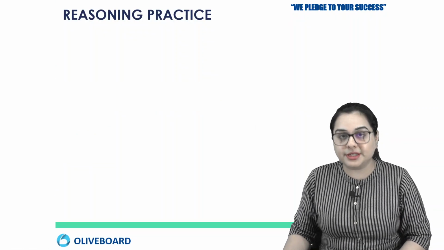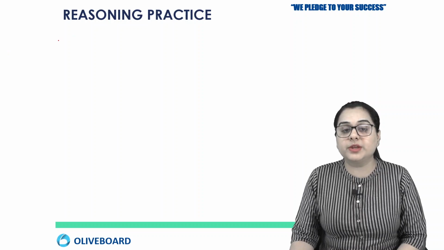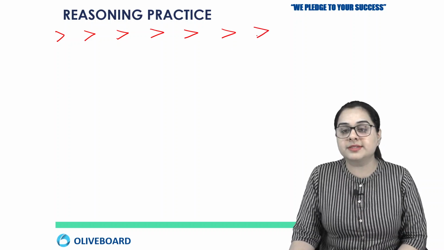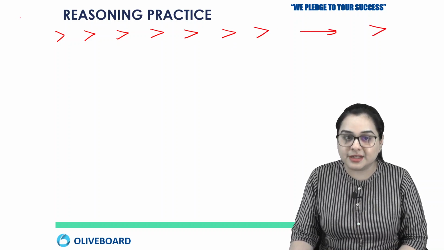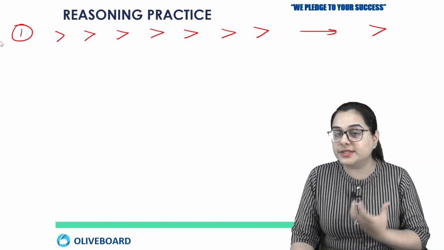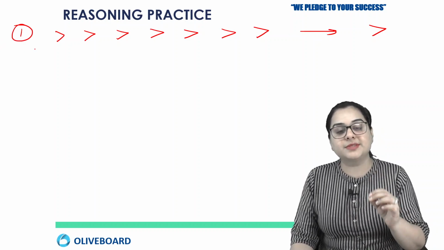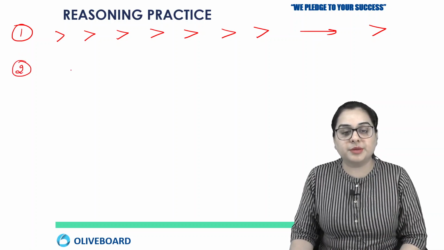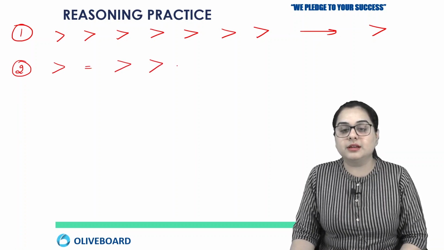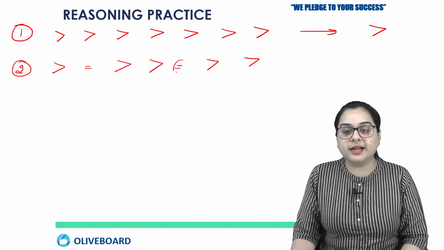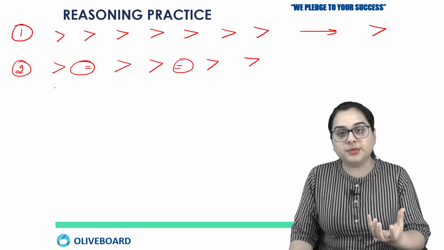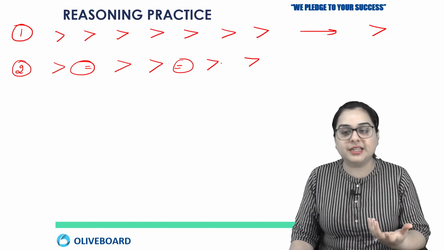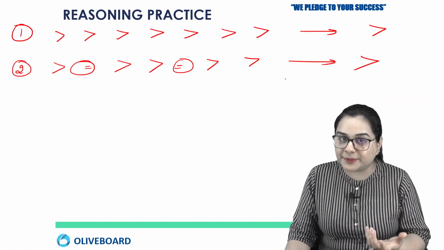The first thing that you have to keep in mind is that whenever all the signs are the same, always remember, that sign will be your answer. Whenever you have the same sign in your equation, that is going to be your answer. The second thing to remember is, if you have equal in your signs, then that equal will be ignored and all the remaining signs will be concluded. All the remaining signs are the same sign, so here again the answer will be greater.